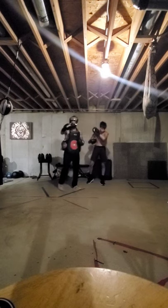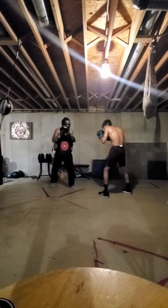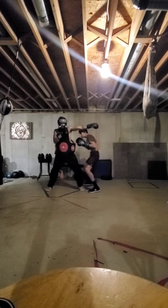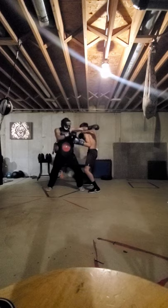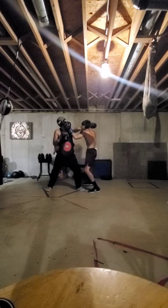We're just going to show you the left side. Taking it super slow — if we got somebody here and I throw out my lead lift, he's going to cuff it and push it to the side. What that's going to do is open me up for a nice uppercut. So what he's going to do is go ahead and throw that uppercut at my face.